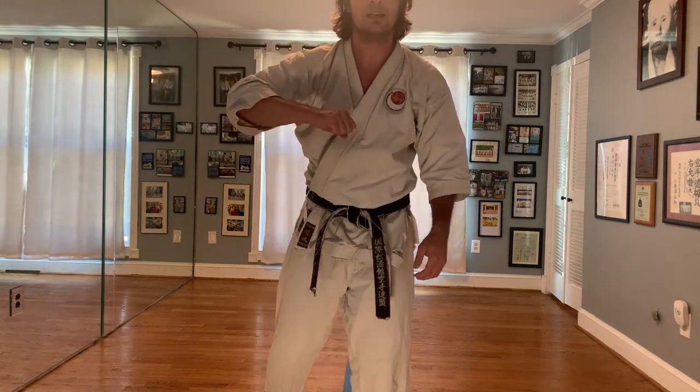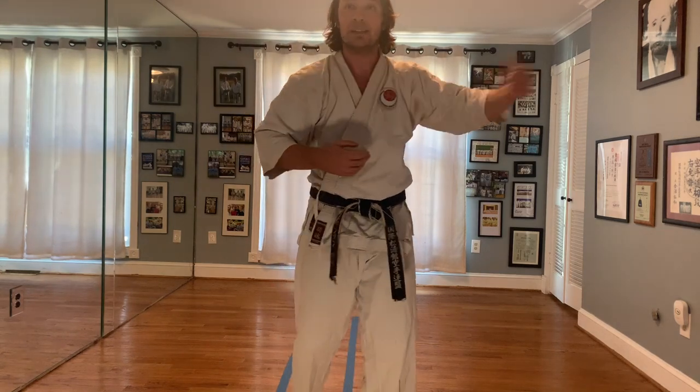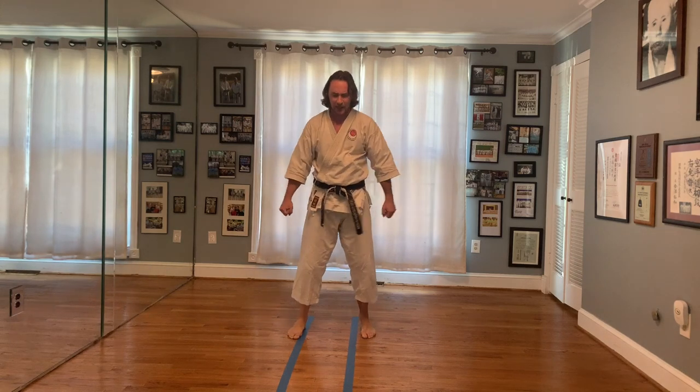many karate techniques. And so making use of that twist at the end or during the entire technique can significantly change your attention, your focus, from muscling the technique out to snapping the technique out or firing it out. Again, this is not how you do the technique, but this is an aid to help you do your karate better. Does that make sense? So, what I want you to do is let's try it with Gedan Barai. This time we're going to do it 1, 2, 3 on the count of 3, so the same as what you did, and then we're going to change it up for the second round.